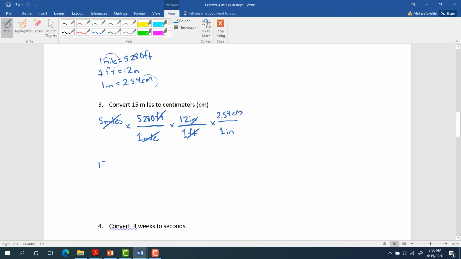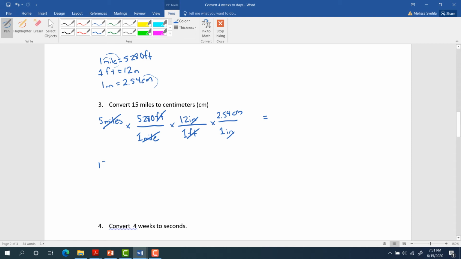So I don't want to actually calculate yet. I'm looking at my units, and I want to see if everything works out where I end up having the unit that I want after all the cancellation. In this case, I notice there's only centimeters, which is good because that's what I want at the end. So I'm going to multiply all this out. Remember, you can just multiply the numbers on top, and if you're dividing by 1, it's essentially itself.